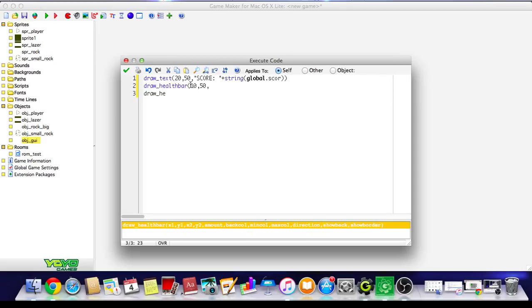We'll draw it, let's say 250 out, 50 down, global.hp, and then we need the back color, which would be, say, c_red. And then we need the min color, max color. We'll say c_red, no, we'll say c_yellow. Let's do that. And then c_green.